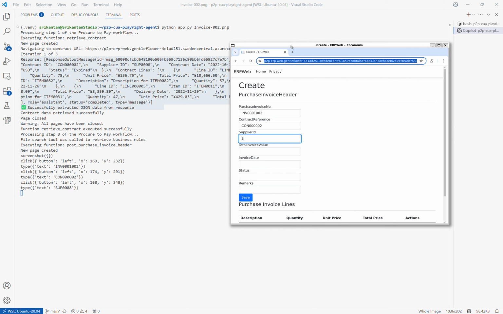So how it works is the computer using agent takes a screenshot of the form at every stage and then gives that as input to the Playwright library in the form of instructions, saying that hey, you need to click on a particular field to enter value. The computer using agent returns information to the Playwright library, instructing it to either perform a click on a particular text field and then enter value, or tab on to the next field, or click on the save button to persist the information in the form.